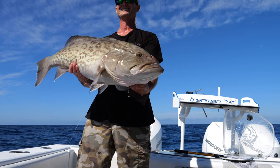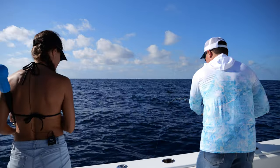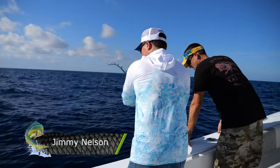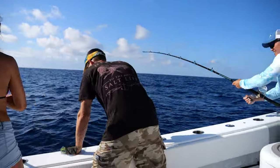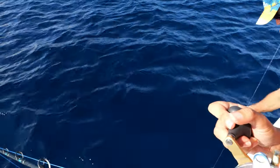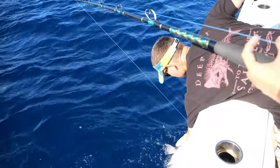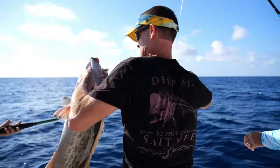Can you guys see this? You think it's a grouper or a snapper? It's a snapper. Go left — actually, I'll go left so I can grab it here because it's easy. Is that a snapper or is that a tilefish? That's a grouper. It's a gag, dude. It's a gag. Who caught it? It's on my line. There's the gag.